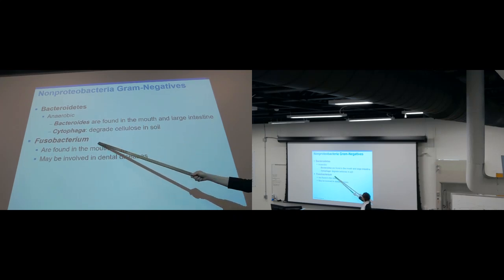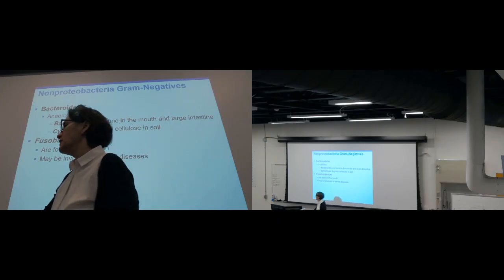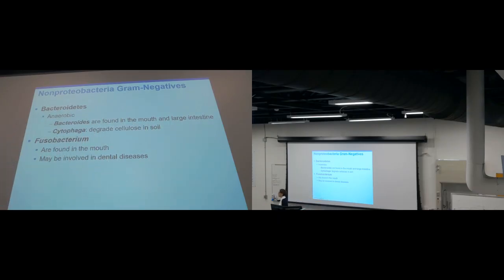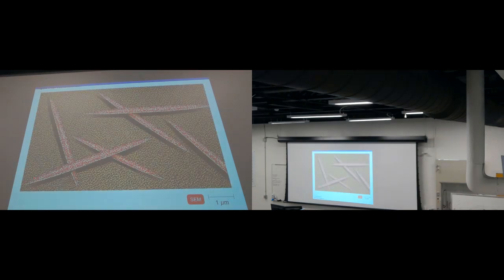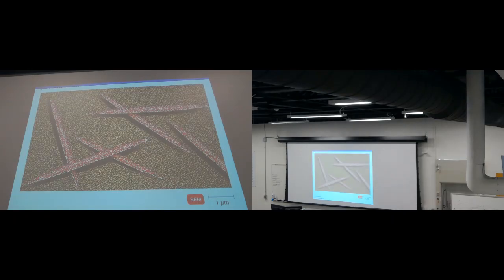And then Fusobacterium, it is another gram-negative, it's an anaerobe, and is found in the mouth, and together with Streptococcus mutans, they form little groups. They can be involved in forming caries. So it's one of these bacteria that can also cause us dental problems. And this is Fusobacterium, like this one. It looks like a spindle.